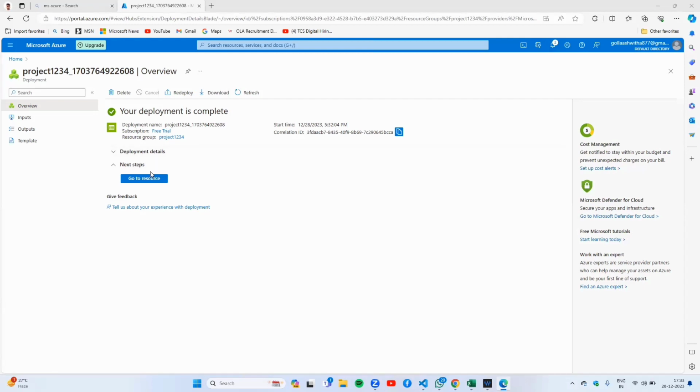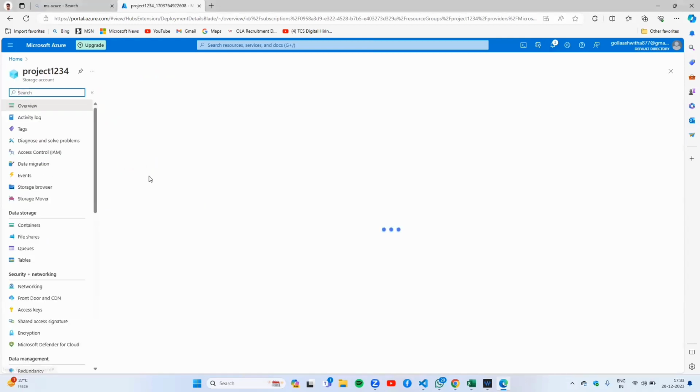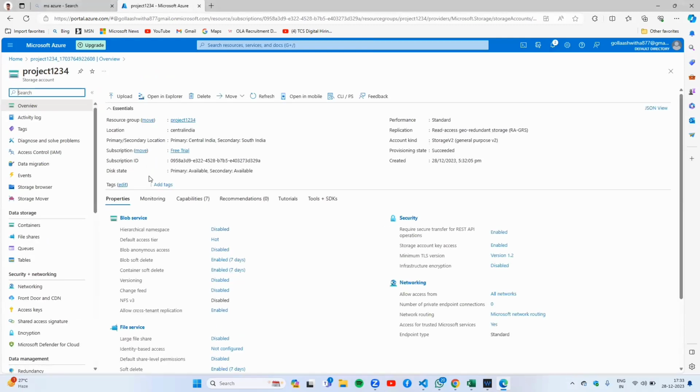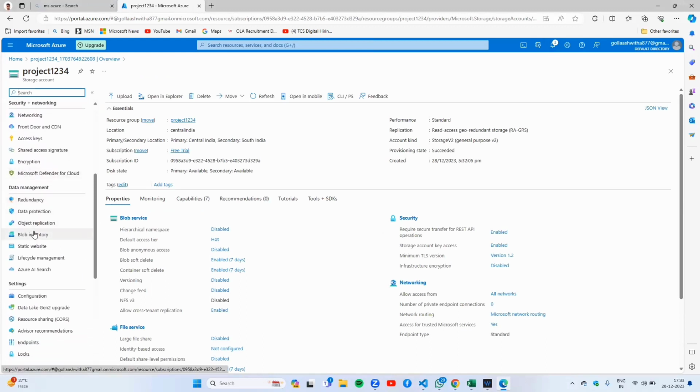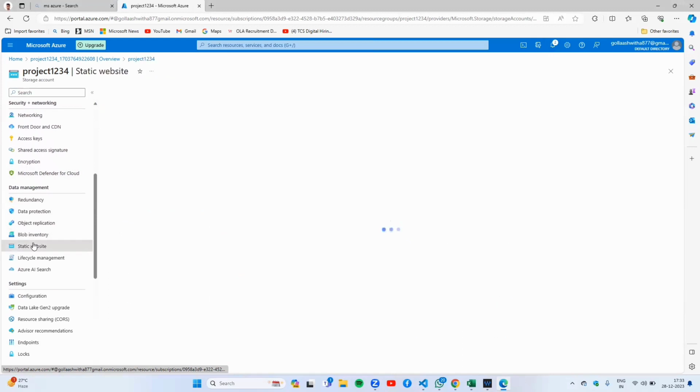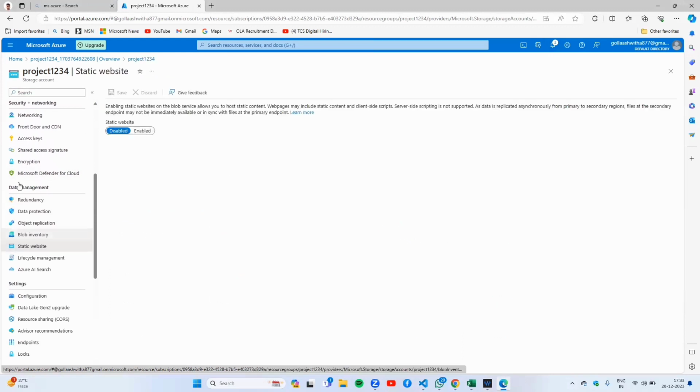Then click on go to resource. And in the data management section, we should click on static website. Here it is by default disabled. We should click on enable.